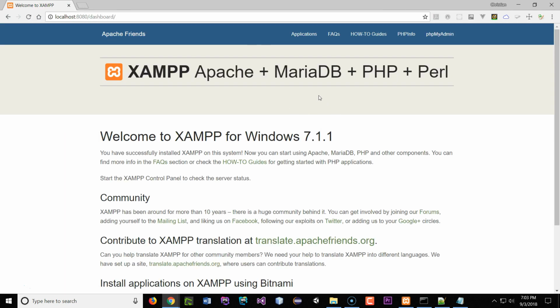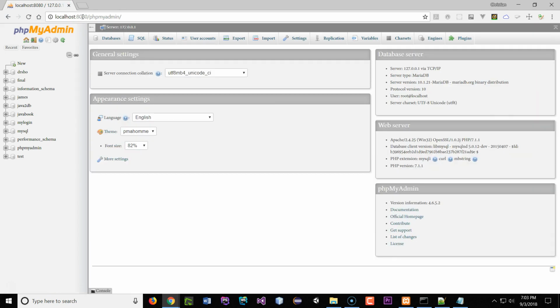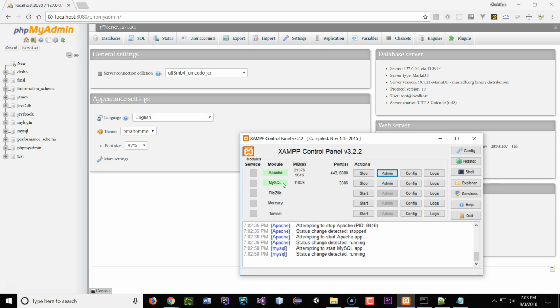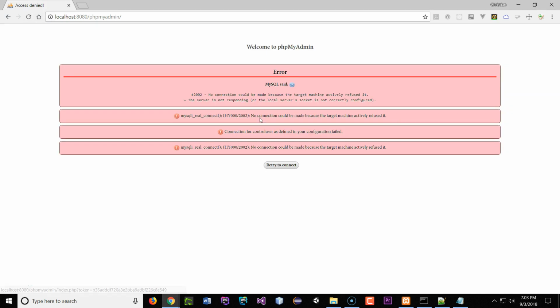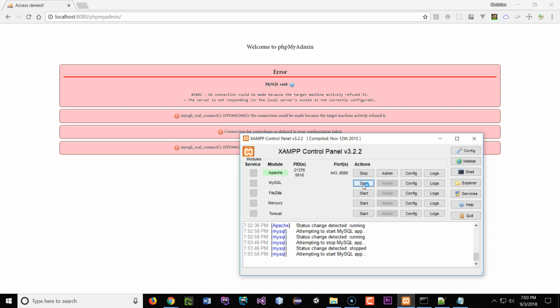Let me remove this. Okay, so here on the right menu, there's a link that says phpMyAdmin. If you click on that link, it's going to take you to your port number, 8080 in this case. If you don't have it, it should be blank. And then phpMyAdmin loads this page. This is the interface where you can have access to your database. So that runs this MySQL database. Now, if you have this stopped and it's not running, you'll see that you cannot run phpMyAdmin because it relies on that database. So make sure that's running so you can access your database.